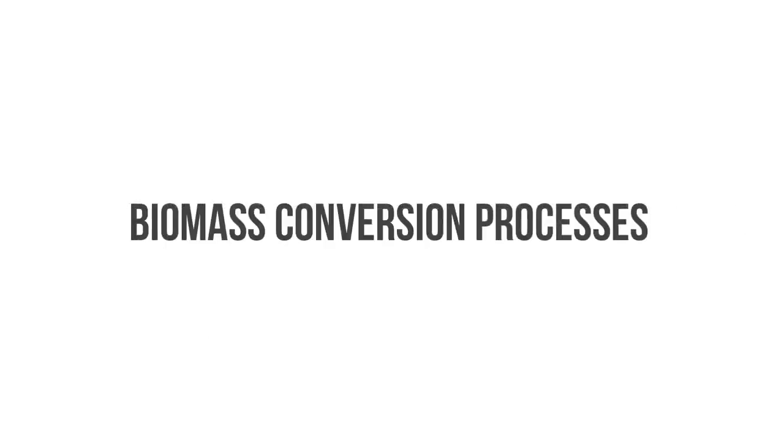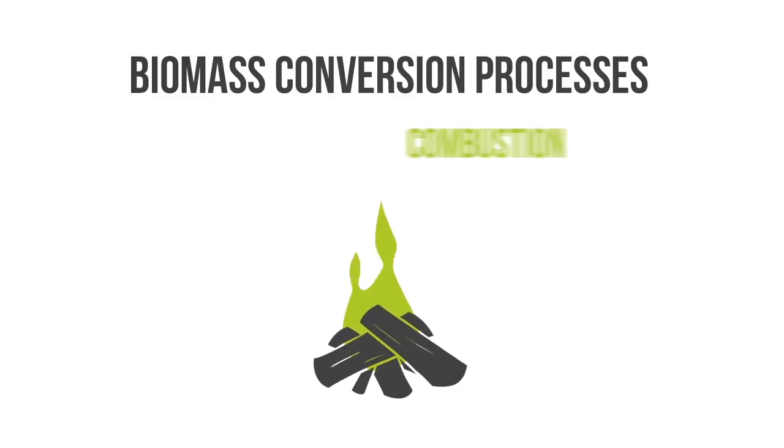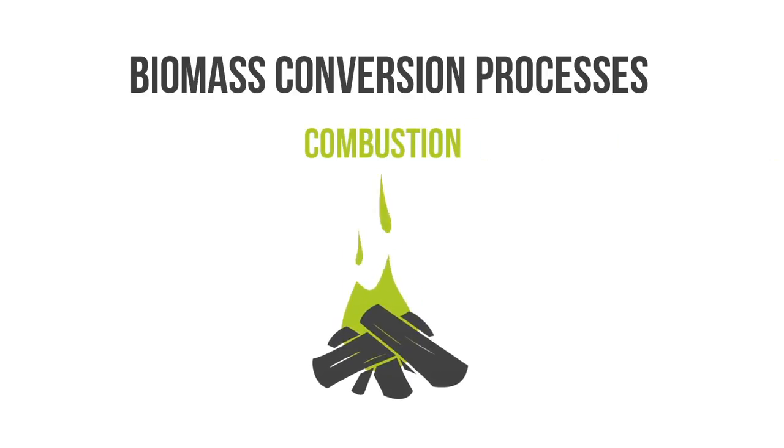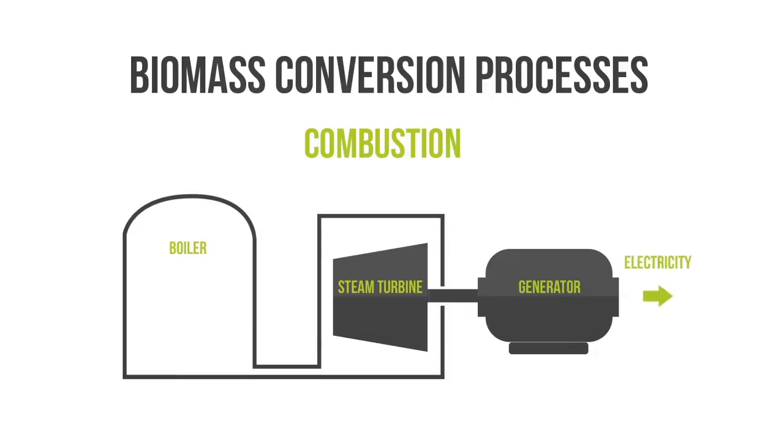For energy production, a feedstock must be converted using one of many processes. Some common biomass conversion processes include combustion, the process where feedstock is burned in the presence of air to release heat, what happens when you start a small campfire with wood. Combustion can be used to heat steam for electricity generation as well.